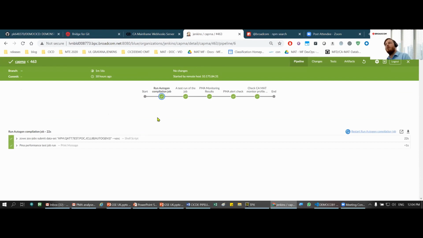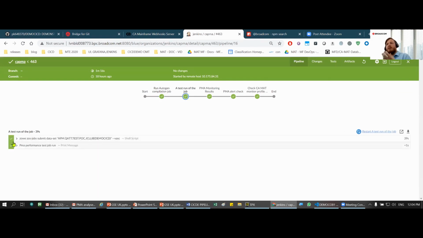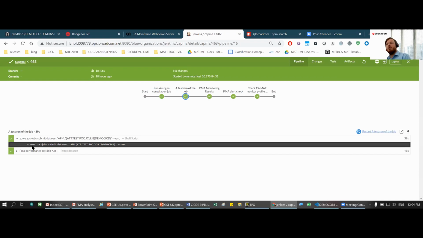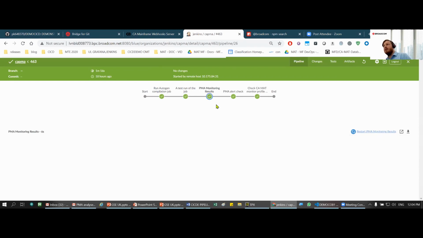So we would generate the job within the source code manager, and we would submit it for mainframe processing. Utilizing the Zowe commands for z/OS job submit for this specific data set, we would first generate it. And then we would move to the step where we would submit the job itself. The job itself would be submitted in a similar manner. And then PMA kicks in, or the CMET detect component kicks in, and we are pulling the results from our KSDS clusters for job and for alerting, based on the situation being observed by the automated pipeline.